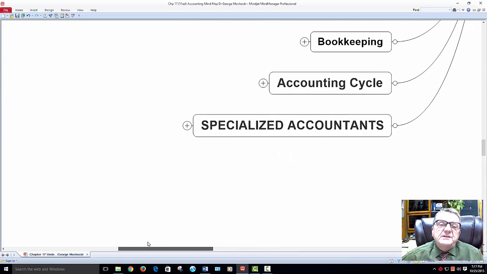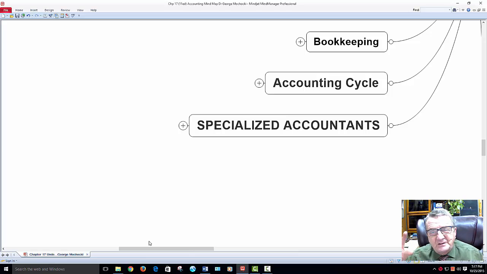Okay, now there are other specialized accountants. Remember, we haven't even gotten into any of the different forms. I want you to understand we're coming down from a large, global view. Here's the work, here's what they do, and then we're going to come down to the financial statements. So we're building this up. Understand what their work is. Understand their mindset. They think a little differently.